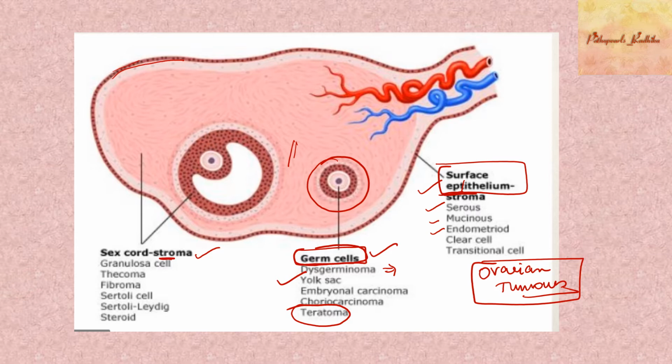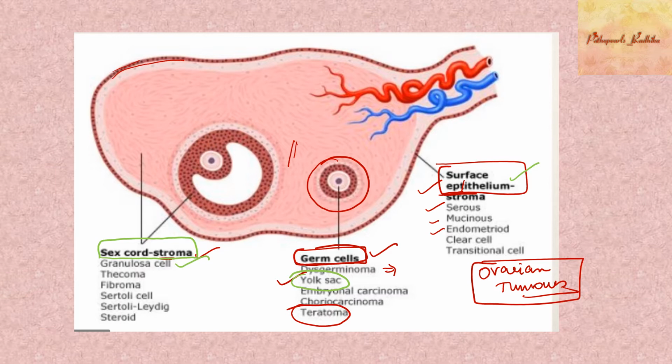And the topic for today is going to be yolk sac tumor, right? Then you have sex cord stromal tumors, where we have granulosa cell tumor, fibroma, thecoma, and Sertoli-Leydig cell tumor. So this is an easy outline of how ovarian tumors are classified. For you to understand from where the tumors originate, any tumor which originates from the surface epithelium, we call surface epithelial tumors. Those from the germ cells, we call germ cell tumors. And those from the stroma and the sex cord, we call sex cord stromal tumors.